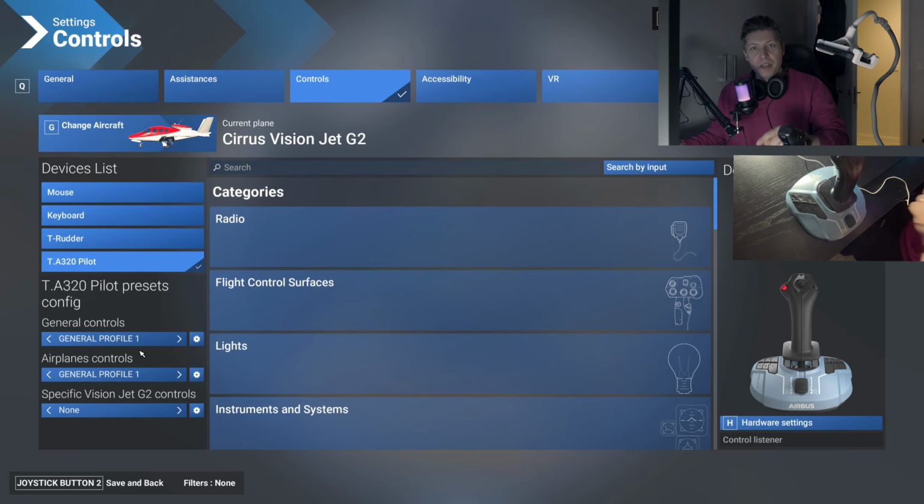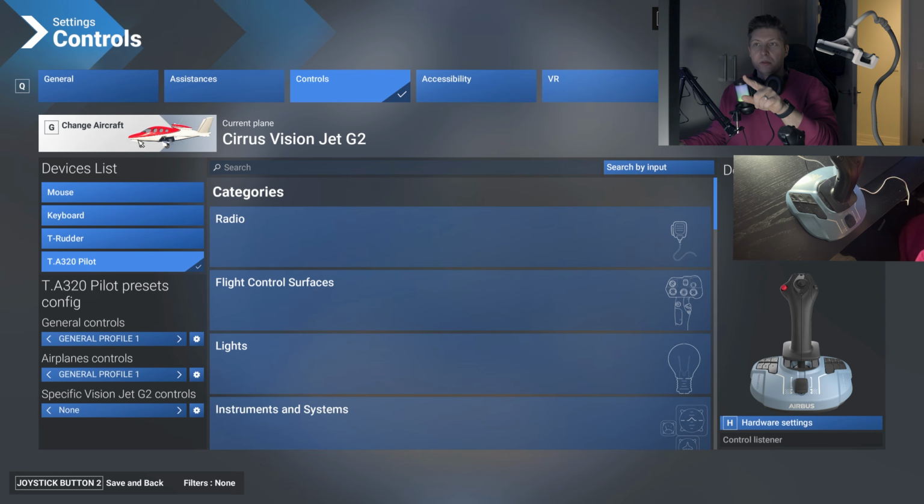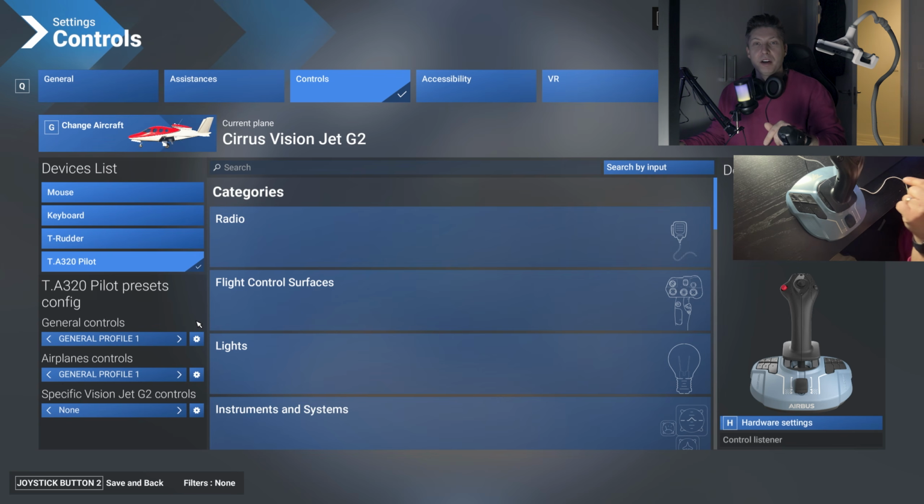And once you finish creating those presets and profile, and you just go save and back, then every other time in the future, any next time you fly with the Cessna, it'll switch automatically to the presets profile which you created for the Cessna. And if you then switch to this aircraft, for instance, it would remember any settings and profile presets which you did for this particular aircraft. Does it make sense? I hope it does.